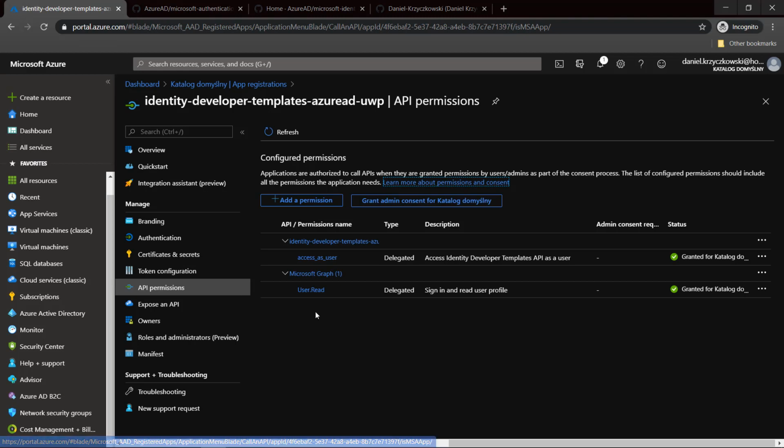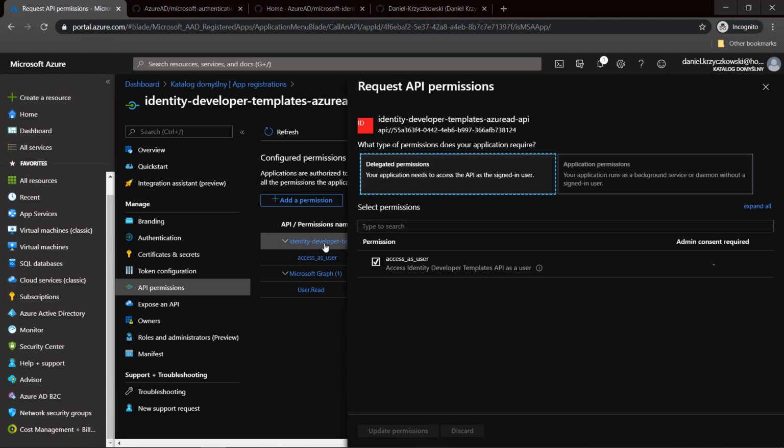And in this section we can decide to which API we will have access from this registered client application, so in this case Universal Windows Platform. And as you can see, there are two permissions. So the first permission is to access this API. If I click this permission, there is a delegated permission and we would like to access this web API as a user.